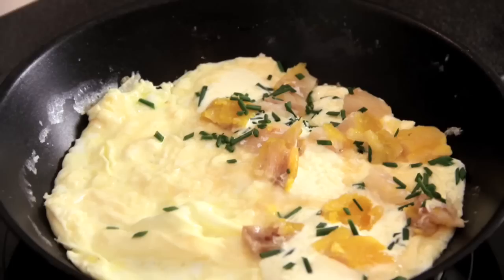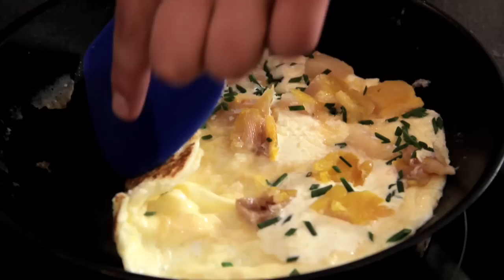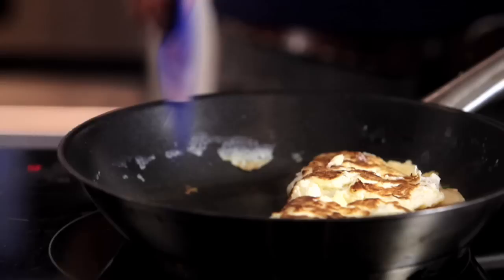Bit of smoked fish — smoked haddock. This is really simple food, it doesn't take much time at all. We just need to ease it off with a plastic spatula, get underneath, and this is why we did it half and half. You can see a nice golden colour under there. Just put it underneath and fold it over — confidence, go for it. And then beautiful, kind of finish it off, make sure it's clear all the way around. Simple, simple cooking.